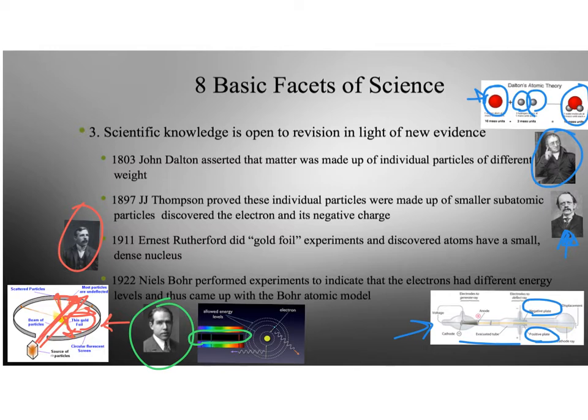But he's like, well, why does each element have these specific bands of light? And so he postulated that these negatively charged electrons, okay, that back in the late 1890s J.J. Thomson discovered, these electrons must have different energy levels. And so he came up with the Bohr atomic model, basically, that said that electrons kind of orbit the nucleus in specific energy levels, okay, or specific plots around the nucleus. All right.